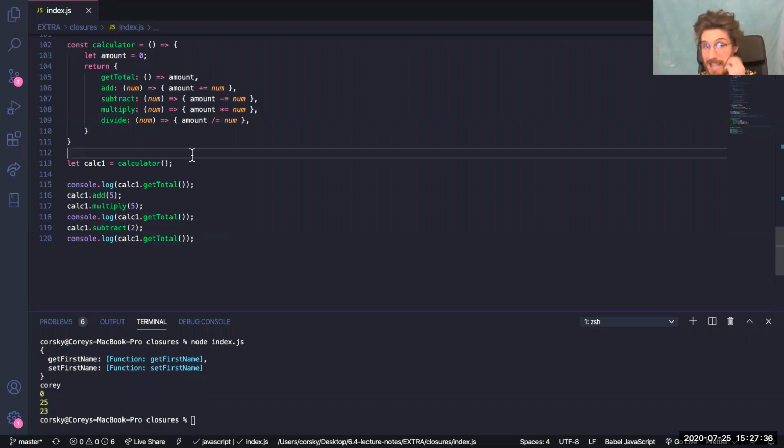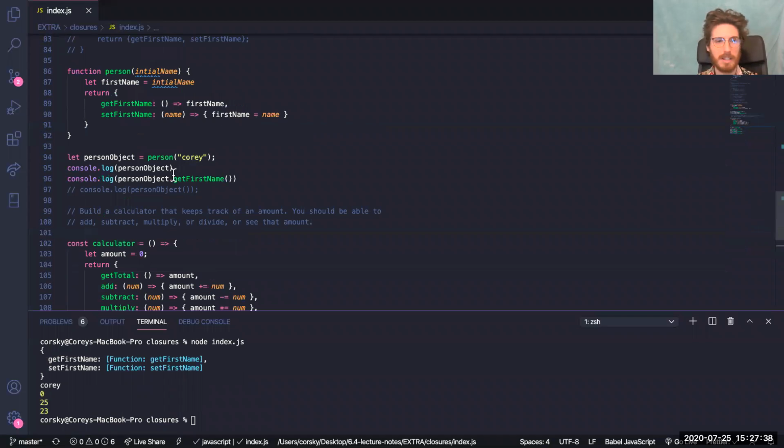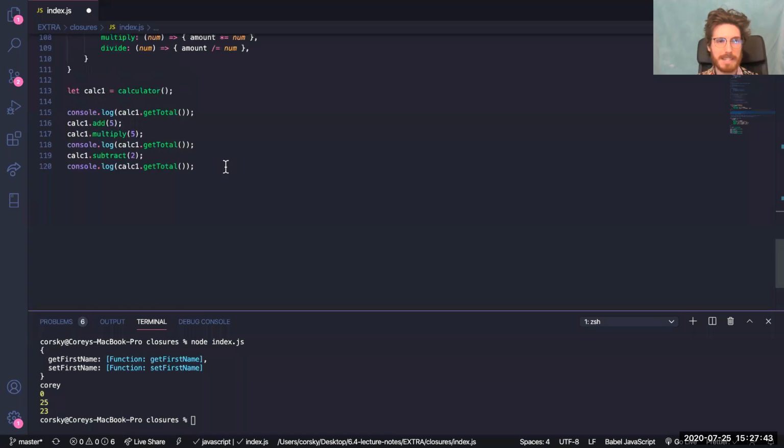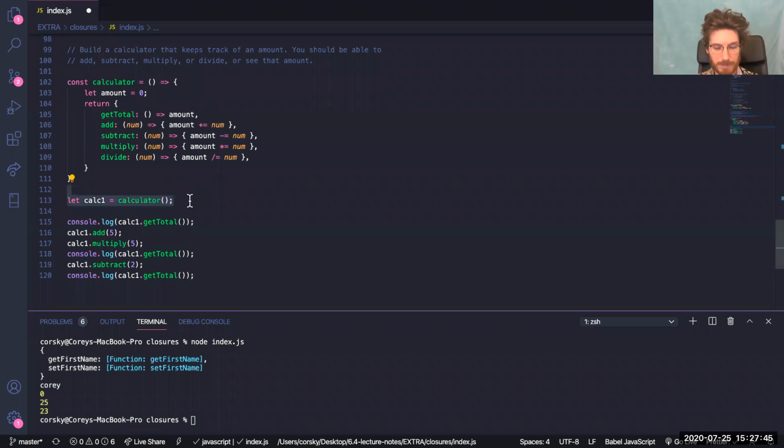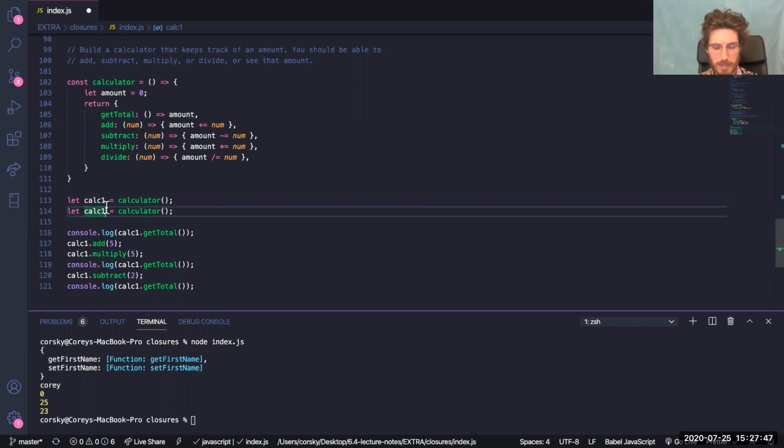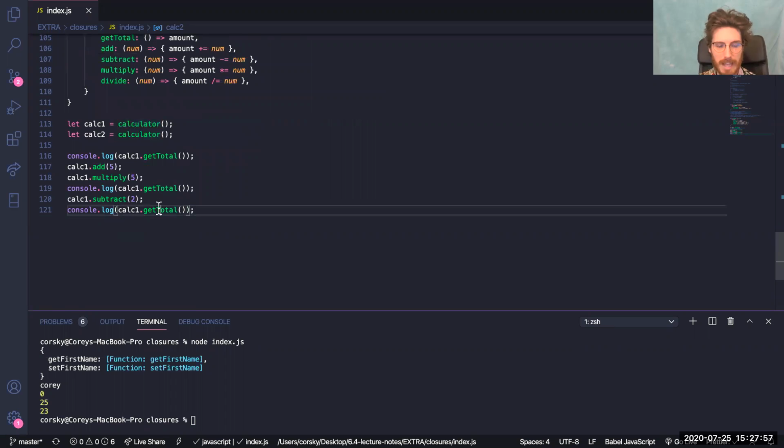I could make a second calculator. Let me just comment these things out. I don't want these. If I made a second calculator, it's important to note that this will have its own amount. They're not looking at the same amount. So if I call get total on calc2 at the end here, it should be unchanged.